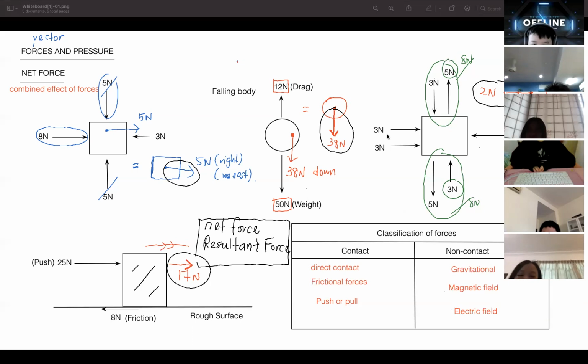Electric field comes from a charge. How many charges are there? You learn about positive charge. We have negative charge, two types of charges, right? So positive charge has its field. If you place another positive charge in this field, these two will repel each other, right? Because there's a force created by this field, and this field is electric field. It is not the same as gravitational field.